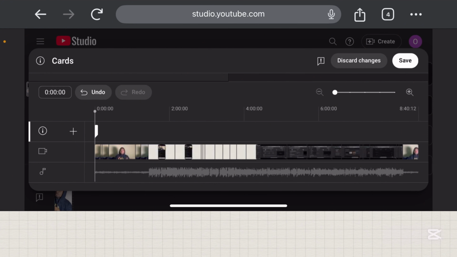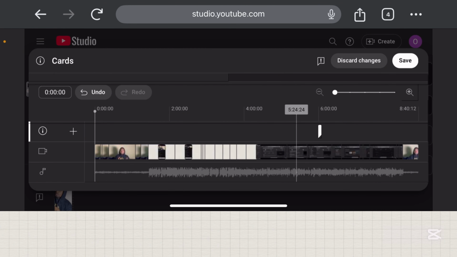Okay, so I'll track that time here with this slider to make sure that my video card actually lands on that time, so that when I'm pointing up towards the link direction, the video link or the card will pop up on the video when you're watching it. So that's the magic cards add to your video.